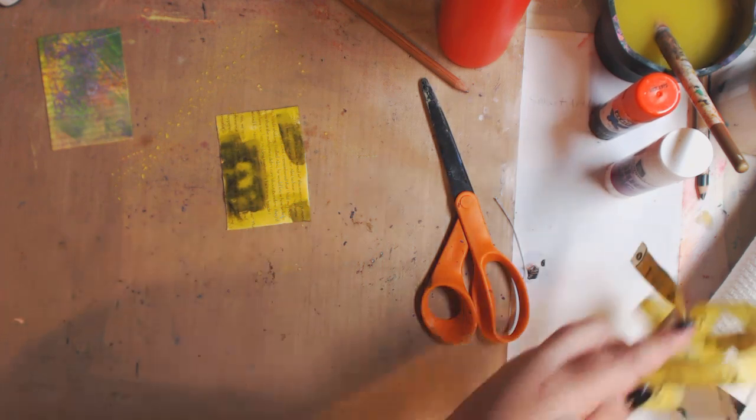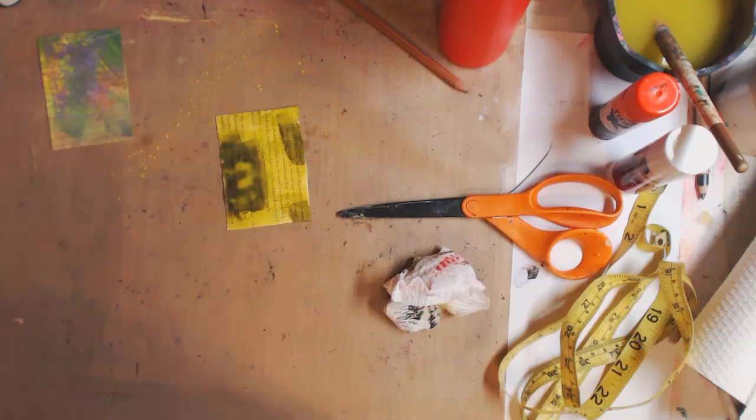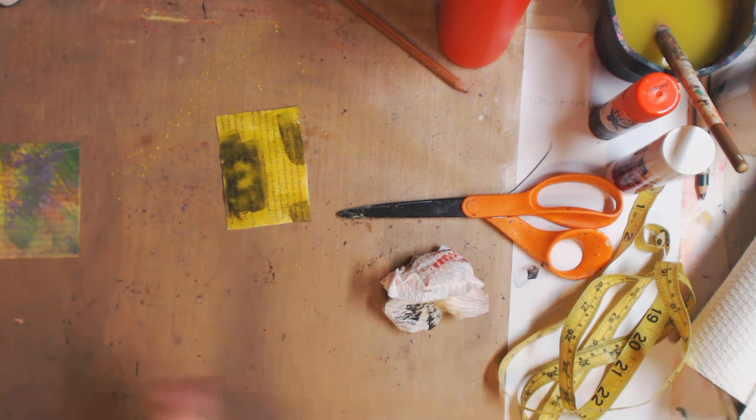I hope that this helped you guys. I get so many requests for me to do this, so that's what I wanted to show you. So think what papers you have, and what you want to do. Take your printer paper and really use it to your advantage. There's so many things I can teach you with the printer paper.